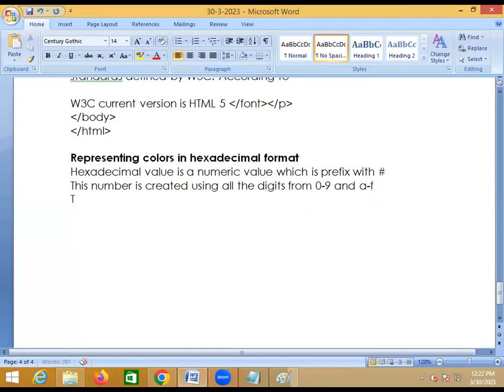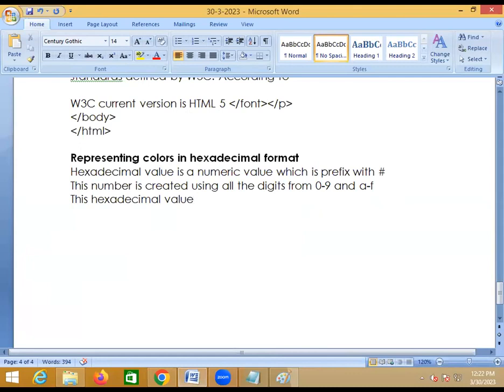This hexadecimal value is an integer value, and this integer value represents one color.